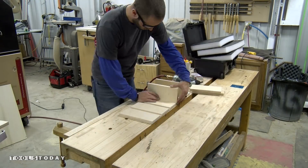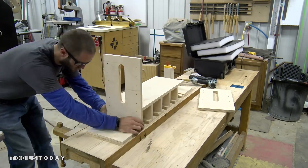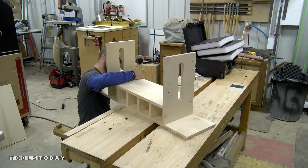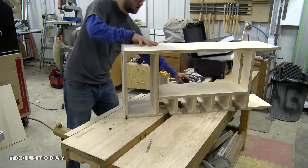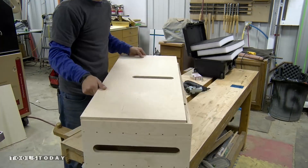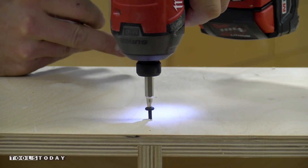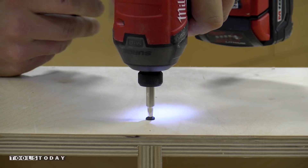To put this unit together is very easy. In the CNC process, we added three millimeter holes to allow for the included screws to secure the parts together. Being we have an 18-gauge brad nail gun in the shop, we are going to hold the parts together with that first, then come back and drive the screws. This unit with glue, brads, and following up with screws can be assembled in under 15 minutes.